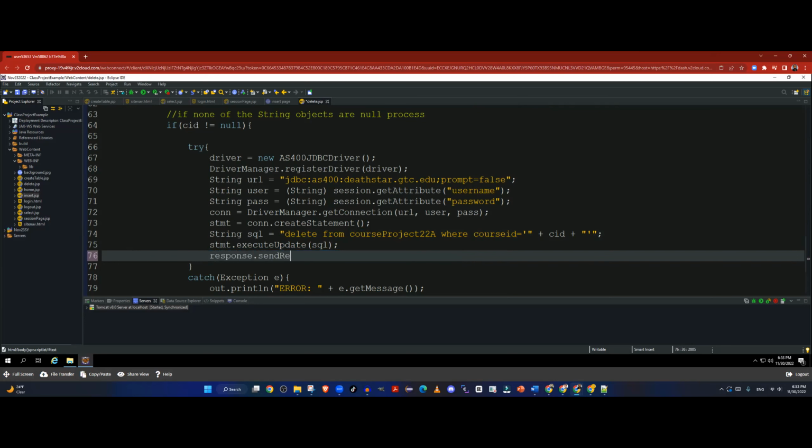Response dot send redirect to delete dot JSP. So the top part allows us to populate, the bottom part allows us to delete the selected course ID.